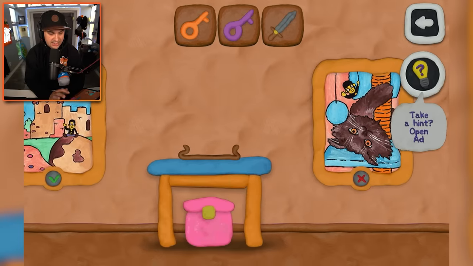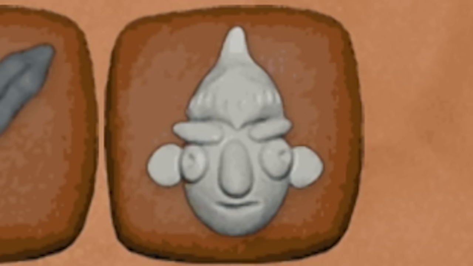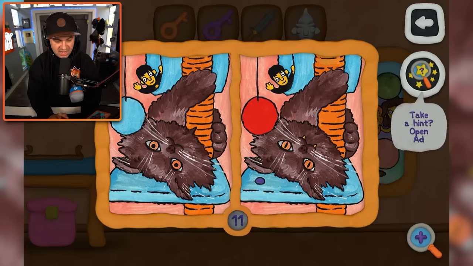What is this? It's a sword. I now have a sword. I also have a head. It's a little freaky. Oh, good. A giant cat. This has got teeth. Not on the painting on the right. And then he's got like a little fuzz ball coming out of his chin.